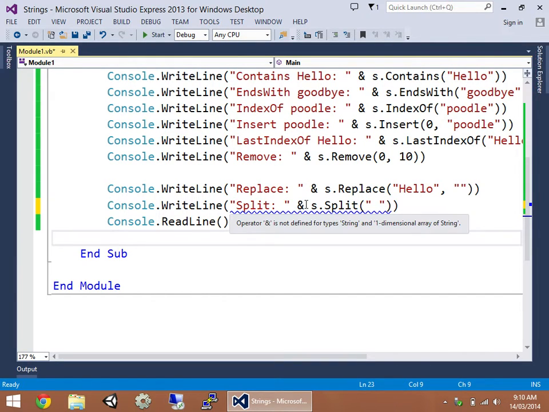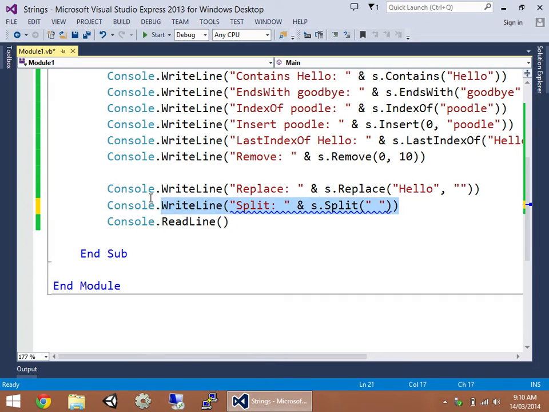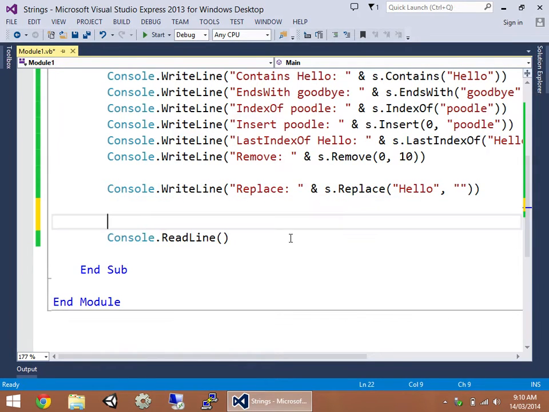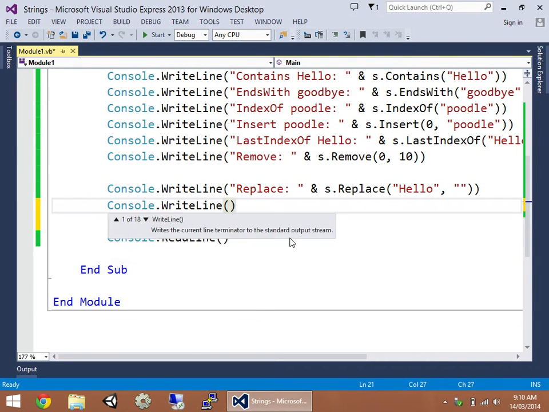No, it's not going to like that. We might skip over split for the moment. Sorry, everyone. We'll come back to that at a later point when we get to files, because that's really handy. So just know that split takes your string and then cuts it into pieces based on what you send it. So if you send it a space, every single word would be separated into pieces, and we can put that into an array. Because I haven't gone through arrays, I don't want to go through that in this video.